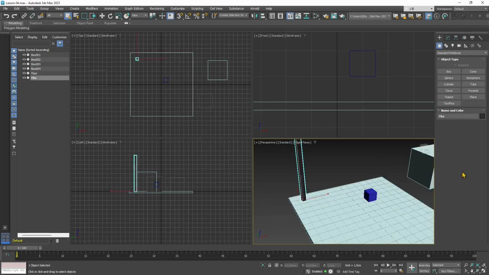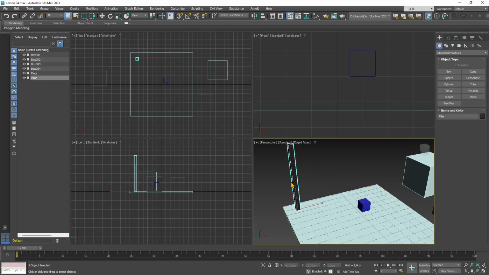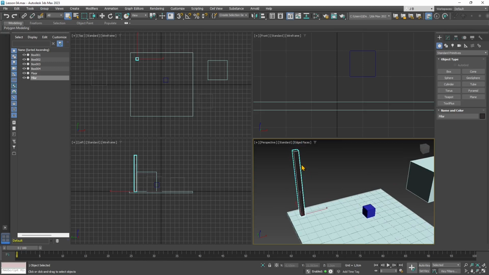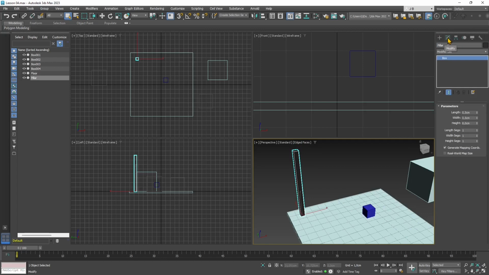Okay, so you can see if I select that pillar again, I cannot see any parameter. But this is still parametric. We are still working with parametric objects. So to access those parameters, I cannot be in the creation tab, but I need to switch to the modify tab. So I can find there my box inside the list of parameters that I can use. And there I can find my parameters back.